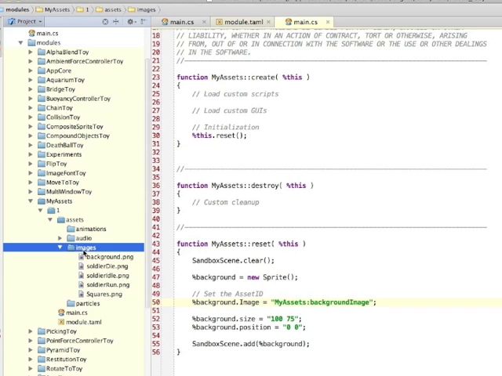Sometimes when you get a crash, you might want to post in our forum saying, here's my image asset, here's what it looks like, and I'm still getting a crash. And usually one of the first things you'll be told is that there's a chance the image is corrupted. So just keep that in mind. But with all that being said, I'm going to go ahead and create an image asset for my background.